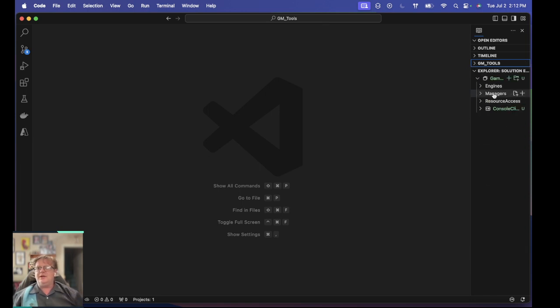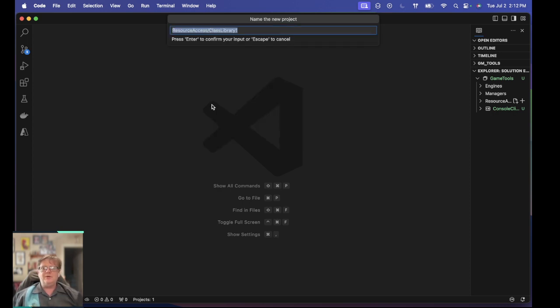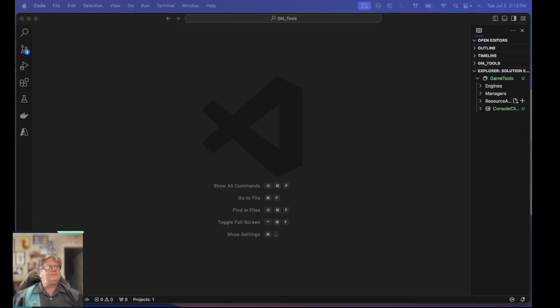Let's go in and add a new project to our resource access folder. It too is going to be a class library. Resource access, class library. And we are going to call it, what are we going to call it?